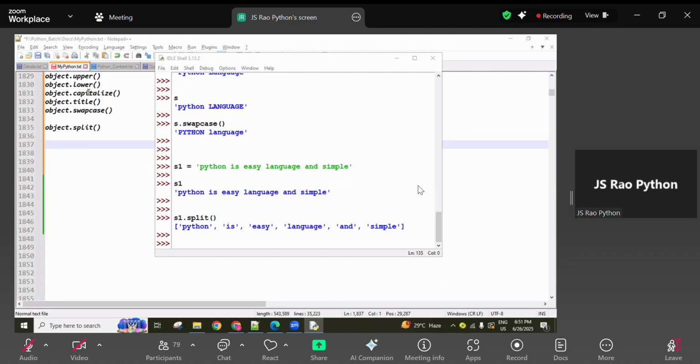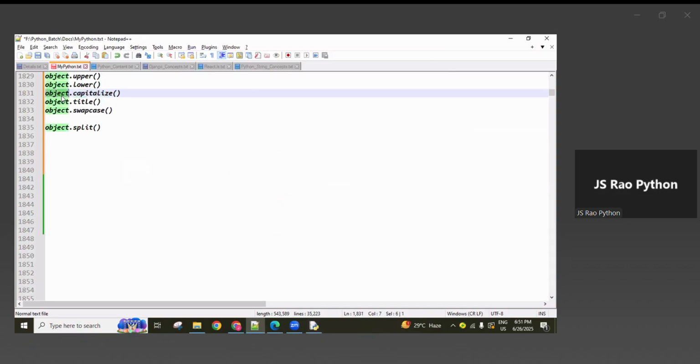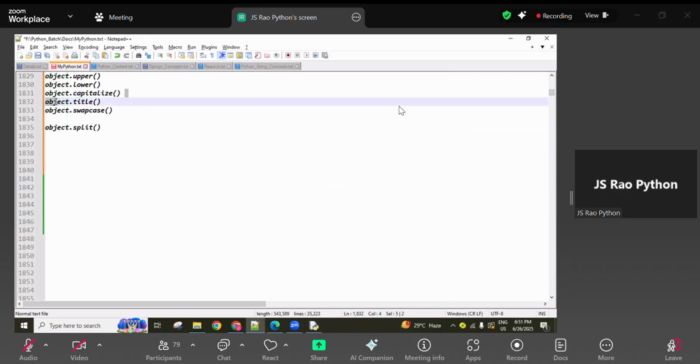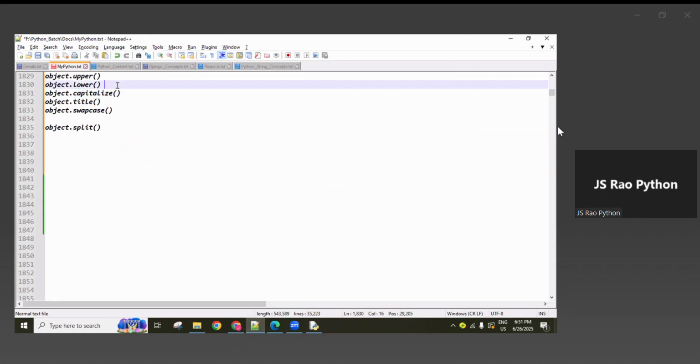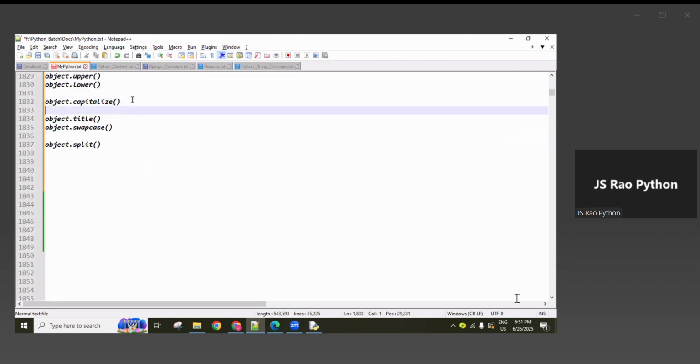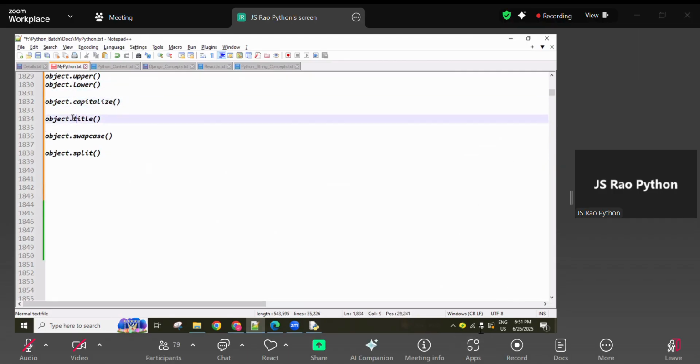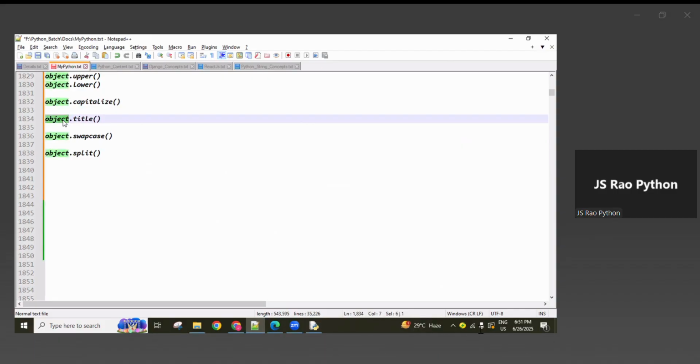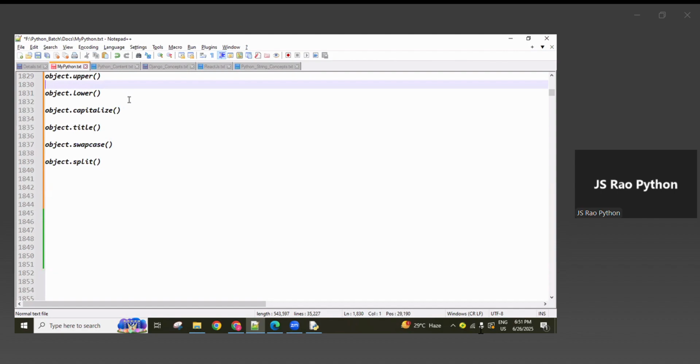Are you clear, guys? So Chaitanya, here the capitalize method means in the given string only the first letter is converted into uppercase, and all remaining letters are converted into lowercase. The title method behavior is, in the given string, if a number of words are available, every word's first letter is converted into upper, and the remaining letters into lower. Practically do testing and identify the answers.